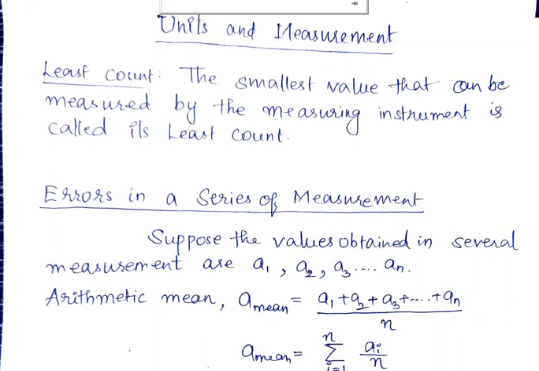Good morning, children. In the last class, we studied significant figures. What are significant figures? What are the rules? How do we determine the number of significant figures? How do we represent numbers in scientific notation, and how do we report a result after any arithmetic operation like subtraction, addition, multiplication, division? What are the rules we have to follow?